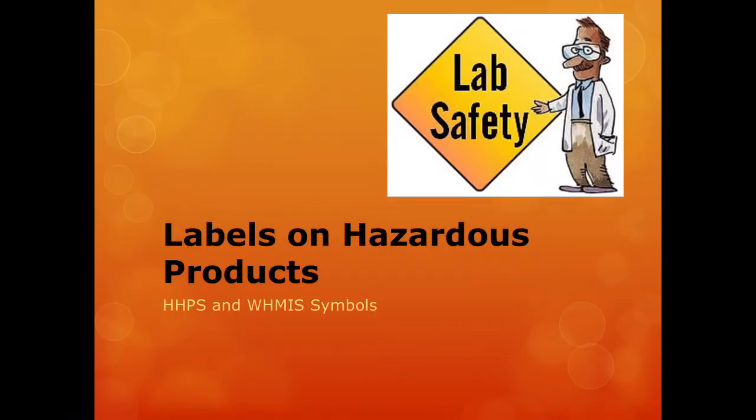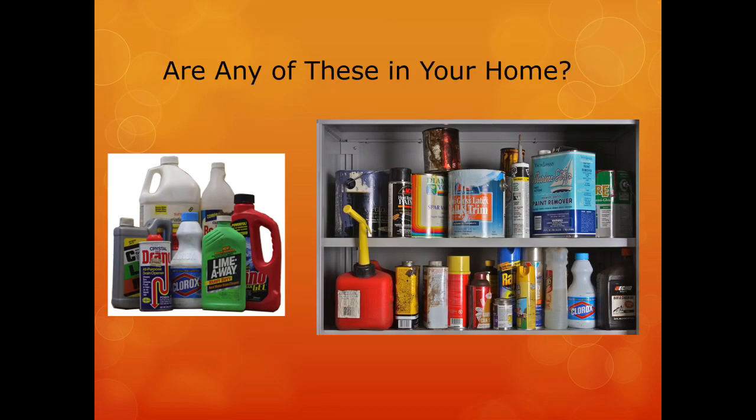So for part 2 of our safety video, we're going to be going into labels on hazardous products. This is known as HHPS and WHMIS symbols. So you will need to know what HHPS stands for as well as what WHMIS stands for, and understand and recognize the symbols. Are there any of these in your home?